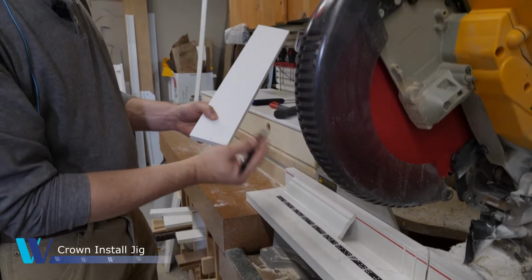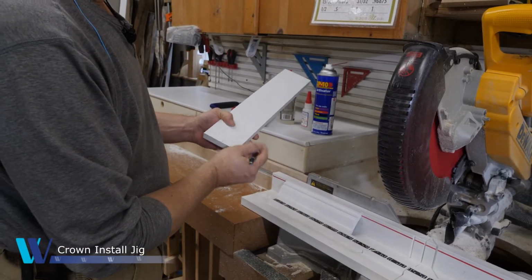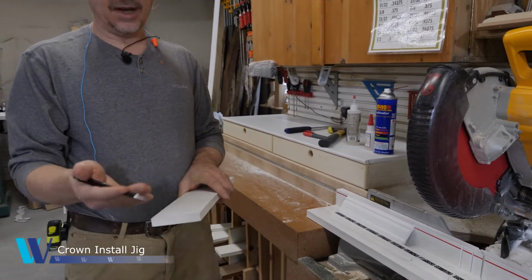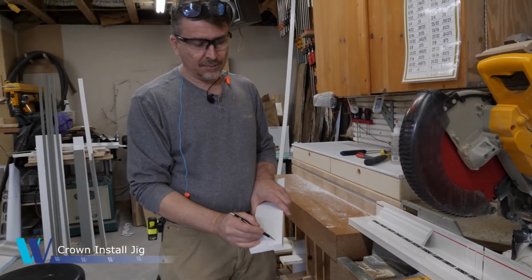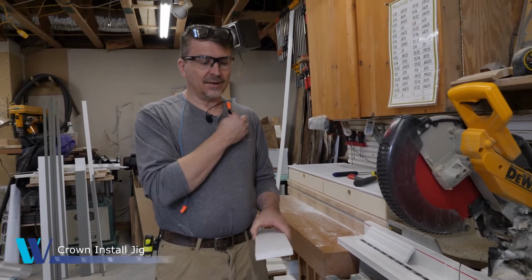All of this becomes irrelevant. So what I'll typically do is just curve that out. And then we'll take it on a jigsaw, bandsaw, what have you, and then just remove this material. And then this becomes our jig to secure or fasten the crown to the wall.